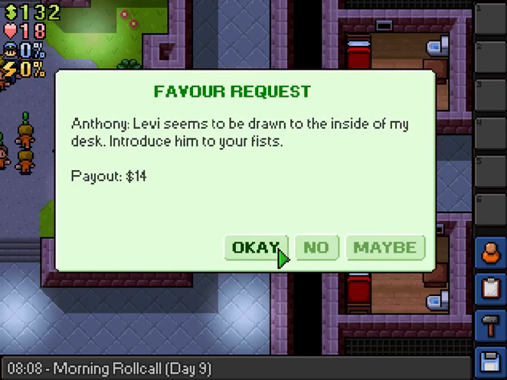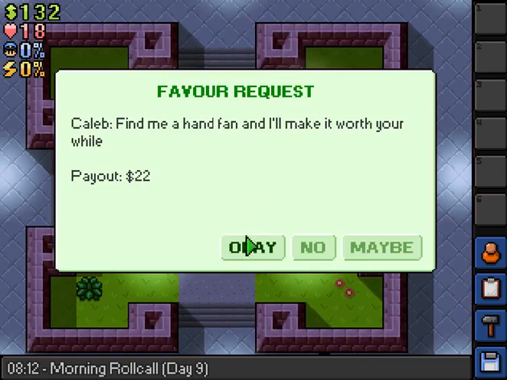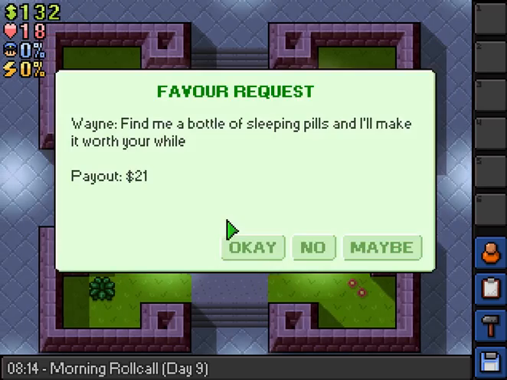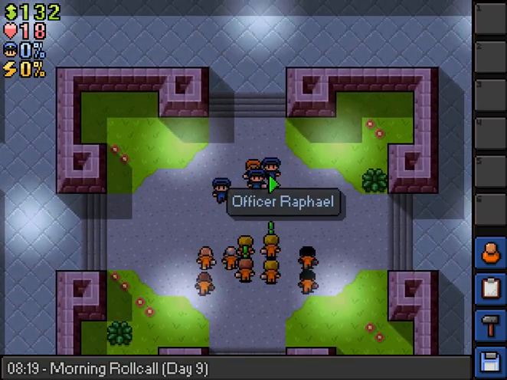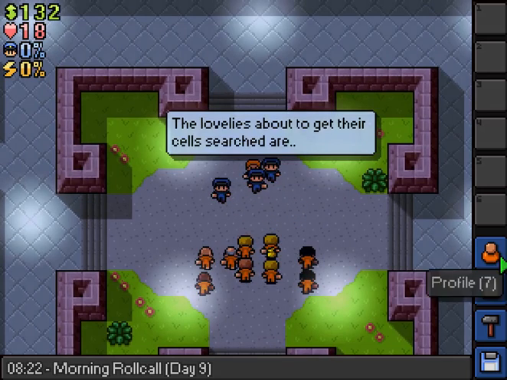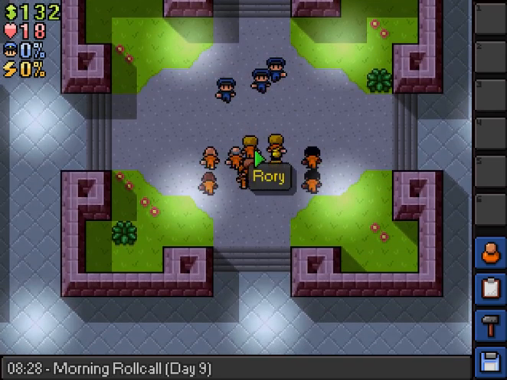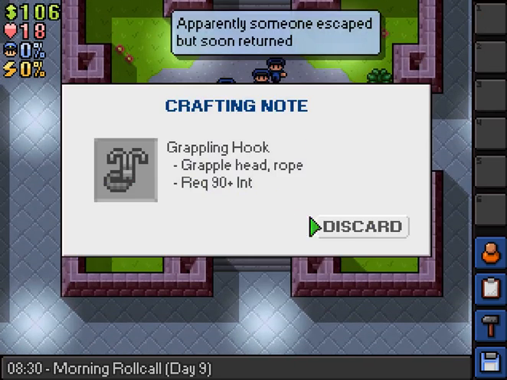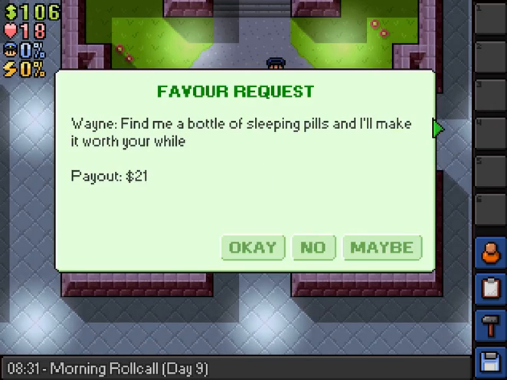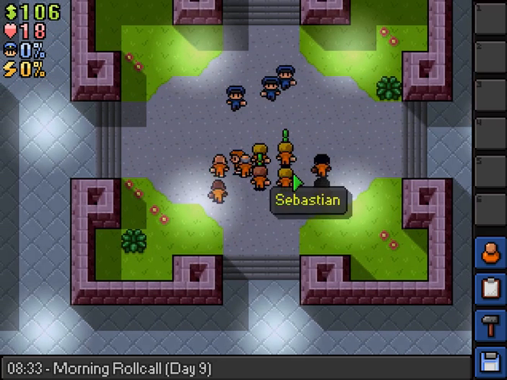Levi. What does Caleb want? A hand fan? Nah, okay. Gonna be me. No? Okay. I wouldn't have been surprised. Oh, crafting hook. I want that. Grappling hook. Okay. What else was he selling? Foil. I don't know why you would want that.